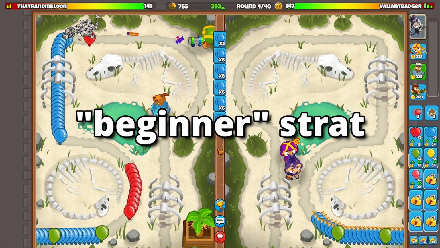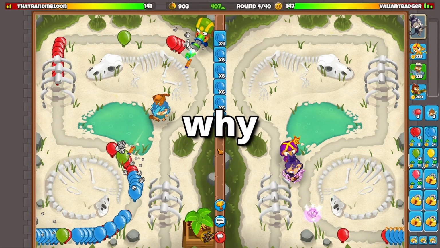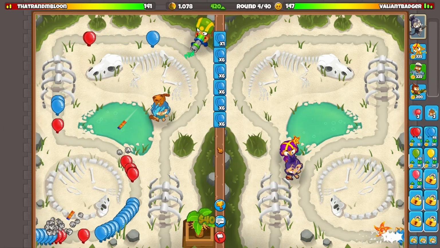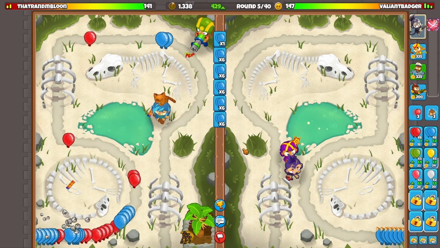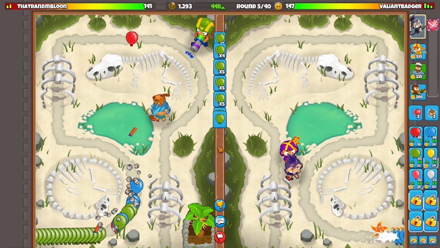If you want a beginner-friendly strategy, I highly recommend this one. Boomer Sub Glue is amazing for beginners, and this is why. Boomer is extremely good at dealing with a lot of early rushes, and just like Eco Suns as well. And so it's very straightforward to defend everything with Boomer, except for one little rush that most people don't use. We'll get to that in a sec.